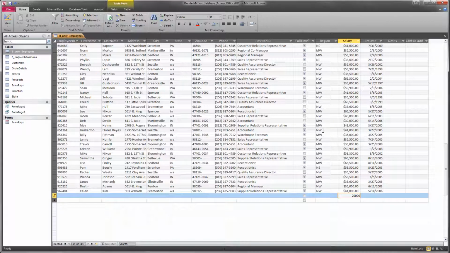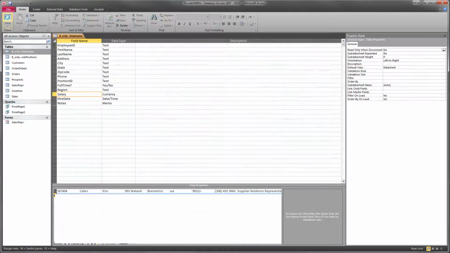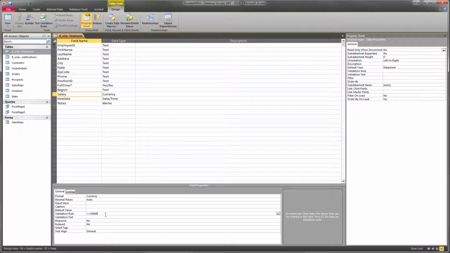You can always play around with those and test out new rules to see if they're working. If you need to, you can also hit escape here. And then we can go back without getting additional errors for not having a primary key and such. So that rule works. And additionally, we want to add another rule here, so it has to be less than or equal to 150,000.